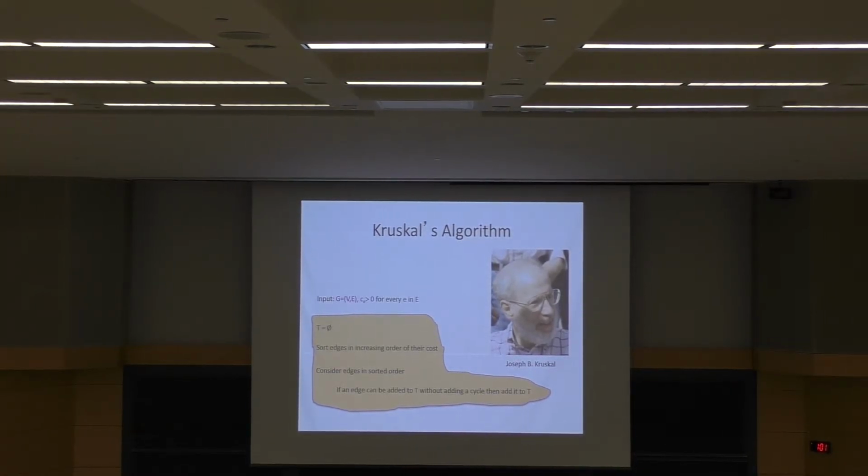One of the algorithms, reverse delete, we are not going to consider anymore; the proof of correctness is left as an exercise, but we are going to prove the correctness of Kruskal's and Prim's. Just as a reminder, Kruskal's algorithm sorts the edges in increasing order of cost and considers each edge in that order. If adding that edge doesn't create a cycle among whatever it has already picked, it will put it in. If adding it creates a cycle, it will not add it. So this walks through all the M edges doing these checks.